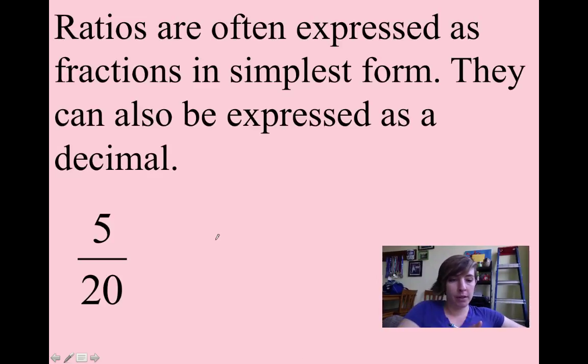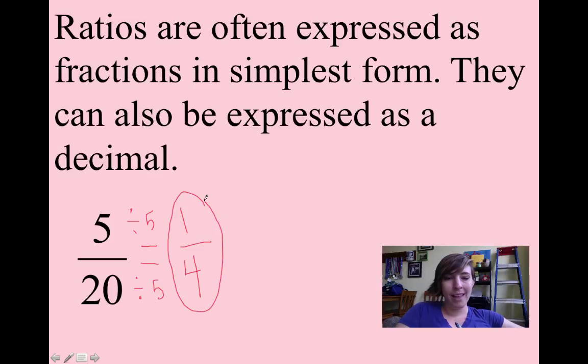So if we start with the fraction 5/20ths and we simplify it, we can divide both the numerator and the denominator by 5 evenly. So 5 divided by 5 becomes 1, and 20 divided by 5 becomes 4. Whatever you do to the top, you do to the bottom. So 5/20ths equals 1/4. And then every single fraction is a division problem.